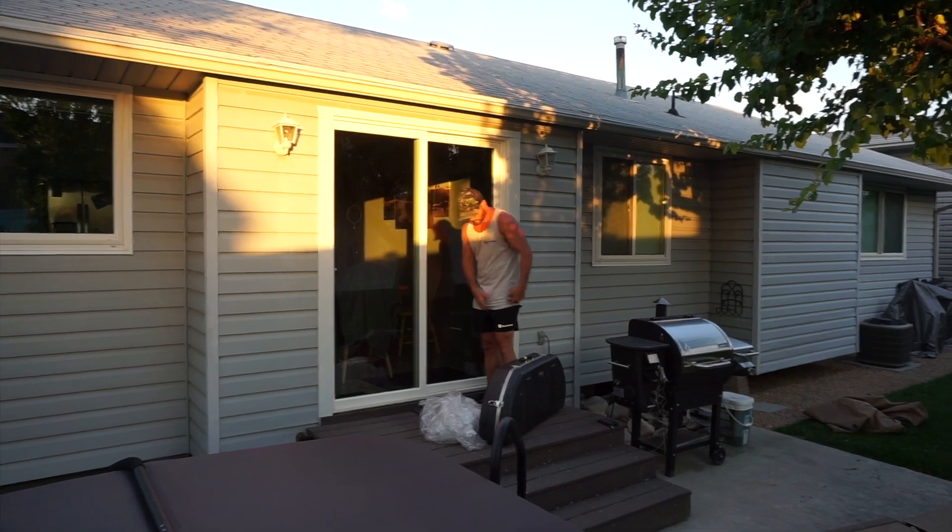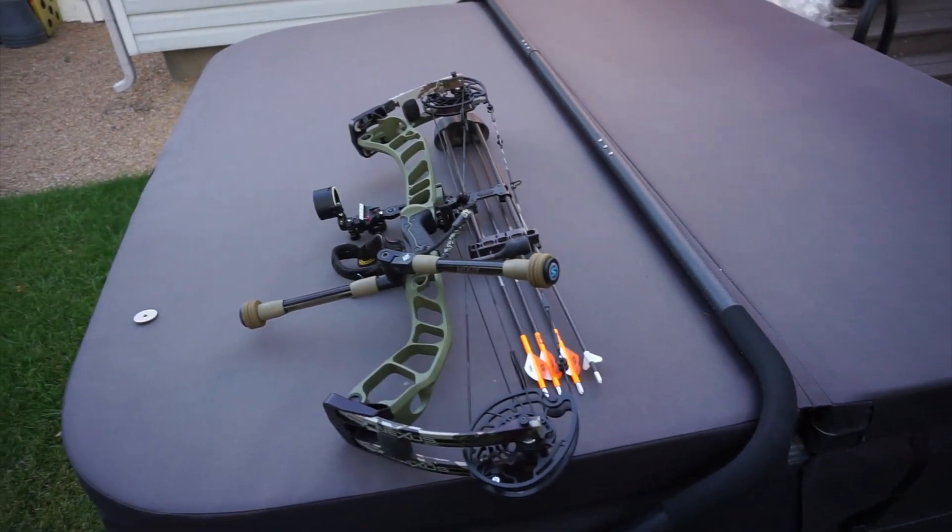Grab one, and if you wreck it or sweat through it, it doesn't matter — it is what it is. I'm bringing you guys value, I'm a bargain shopper just like you. I got all these hats and I'm going to take them to Total Archery Challenge — people can buy them there if they want. This is just me chilling in the van — this is my workplace. A lot of times when I need to work or I'm traveling, I'll pull over, find a shaded spot, crank the AC, do some work, then jump back in and keep driving. It's like my mobile home and office — that's why I drive a minivan.